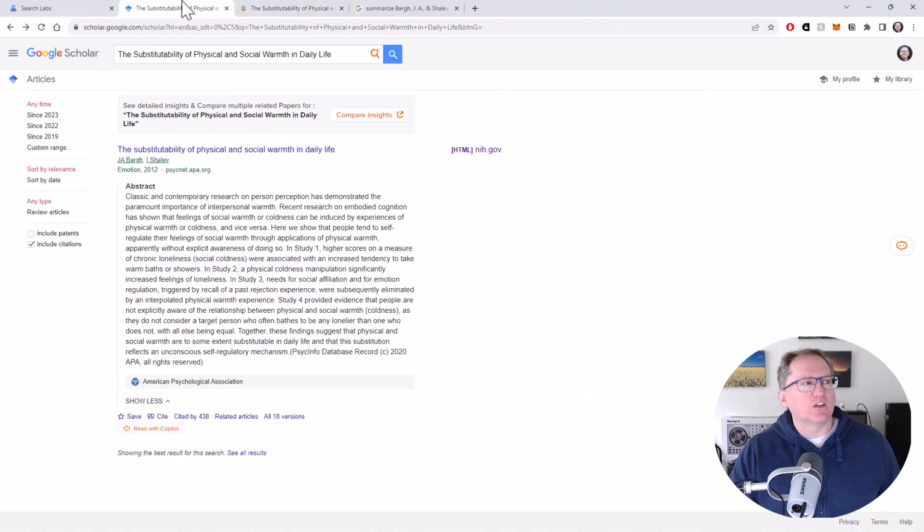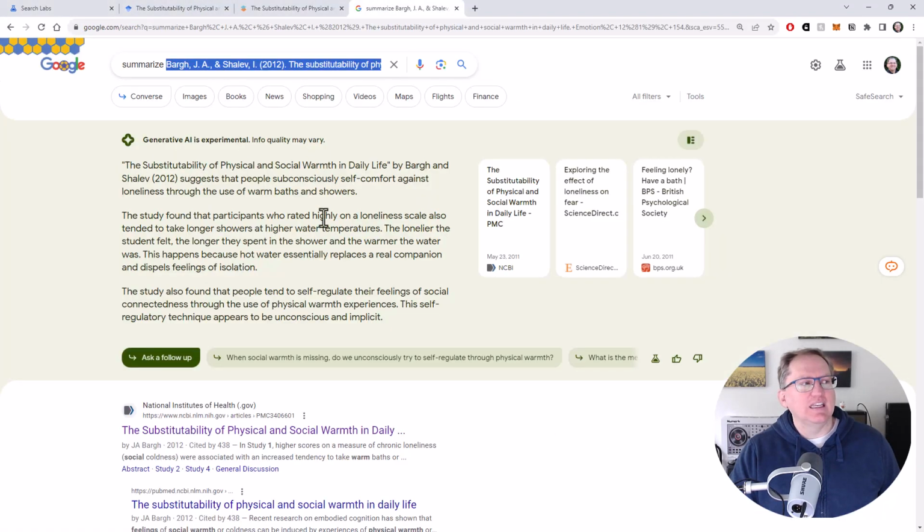But the main thing I wanted to show you was just the ability to get the generative AI sitting within Google. So it's using the Bard engine. Definitely seems to be a little bit smoother, a little bit better than Bard is, so I think they are making continuous improvements to it, which is really nice.